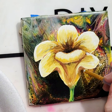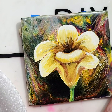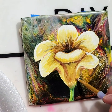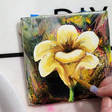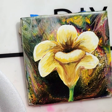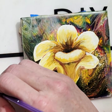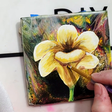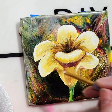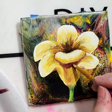Maybe there is a little shadow, you know, there, very little. Sometimes you just have to kind of work through it as you're painting it to see what feels right. So maybe I need to add just a little bit more depth to give us the illusion of it being shadowed. So I added some quinacridone to that brown. I may need to warm it up a bit.